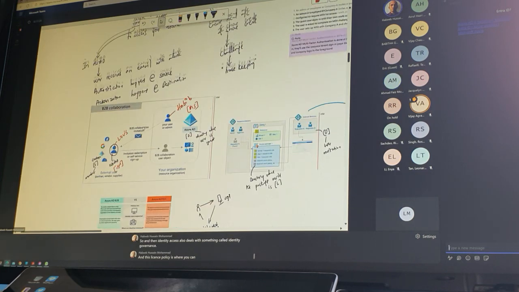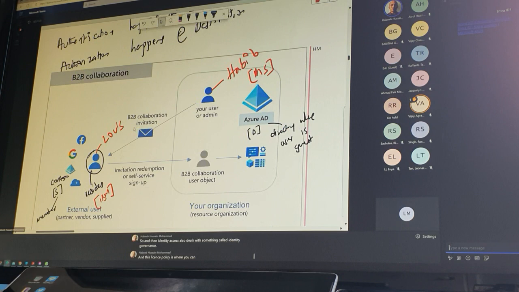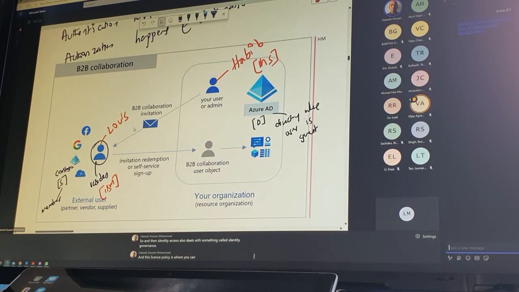So I was just comparing this diagram, how B2B works. Let's say Habib belongs to the Microsoft company, and we have a person by name Louis who is working for Westpac, another company, right? So when Habib wants to invite Louis to access his resources, which could be an application, Teams, a calendar or any other resource, SharePoint Online, what am I doing?